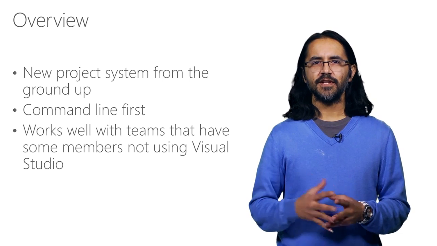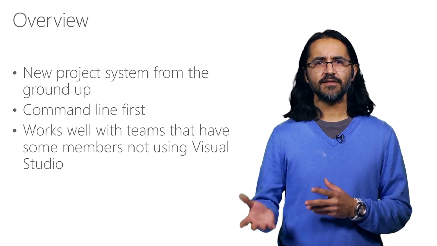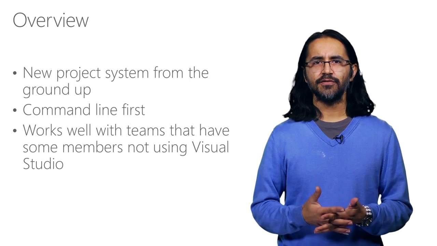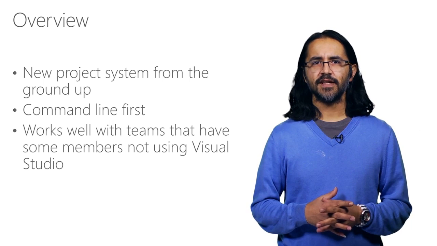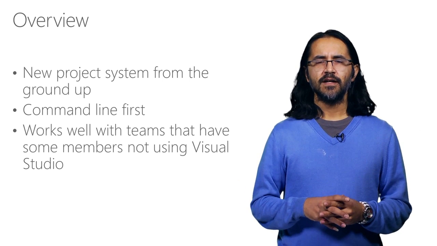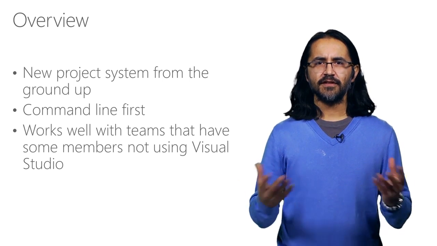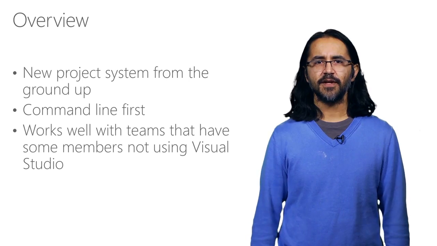So for example, let's say you have 10 team members, 8 of them are using Visual Studio, and let's say the other 2 are using a different tool set, whether it's Windows or Mac, and maybe Sublime Text is the editor, and then you'll use the command line tools that we've made available. As we go through the demos and the discussions, I'll actually point out the areas that we've invested in order to make sure that we work well in those mixed environments.